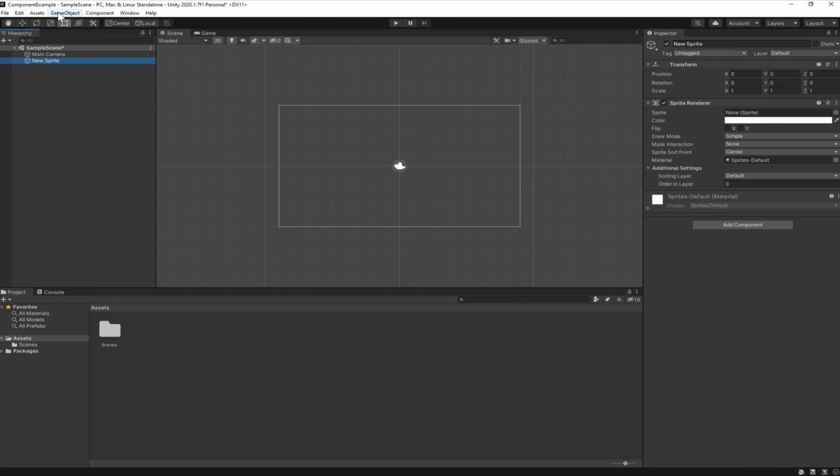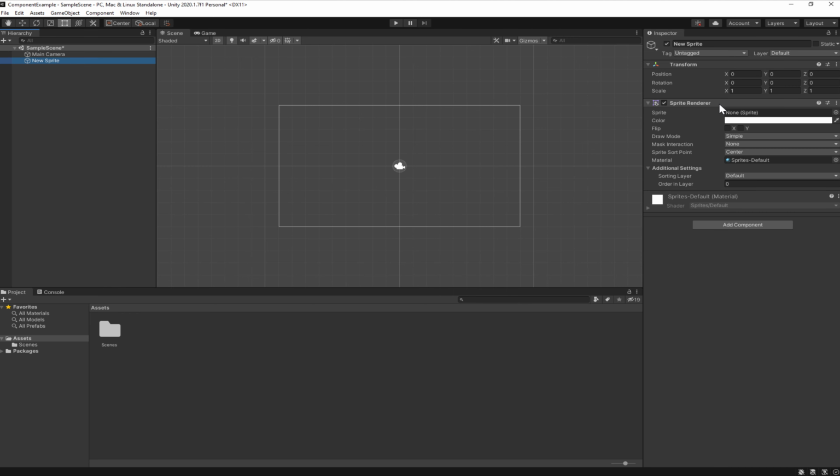When I added the new game object, new sprite, it automatically opened it over here in the inspector view. Again, as a review, the inspector view shows the current components of that game object. So with new sprite selected, it opened up its components. I mentioned it comes with two built-in components, which are transform, again, where to draw, and sprite renderer, which is what to draw.